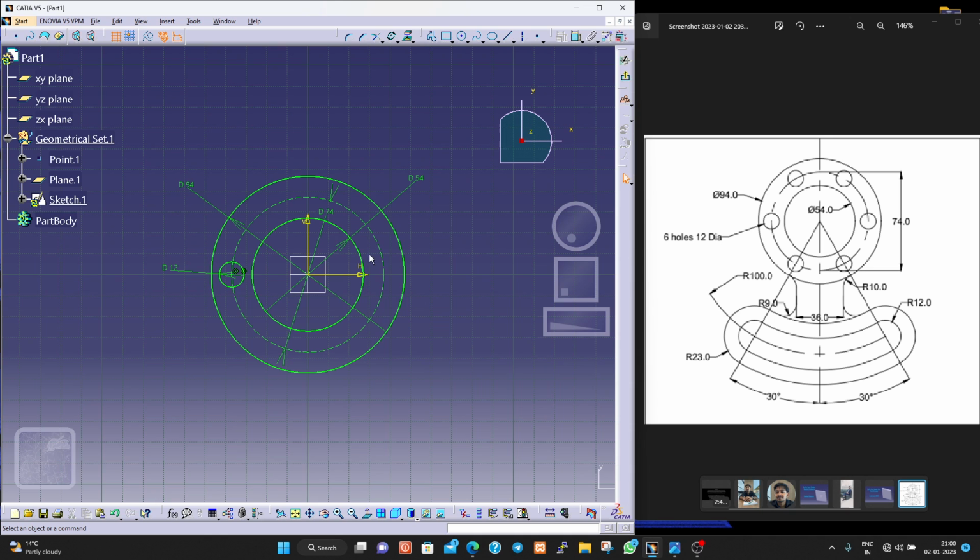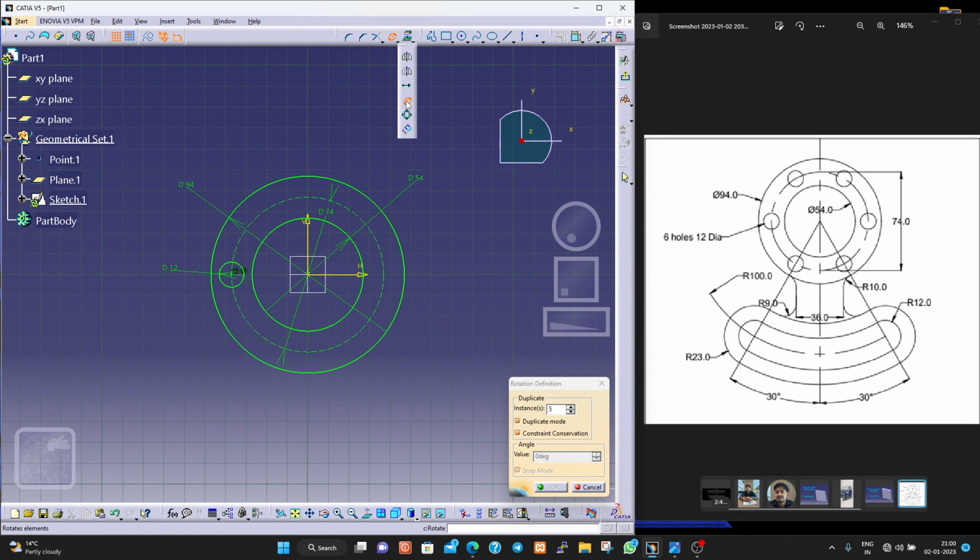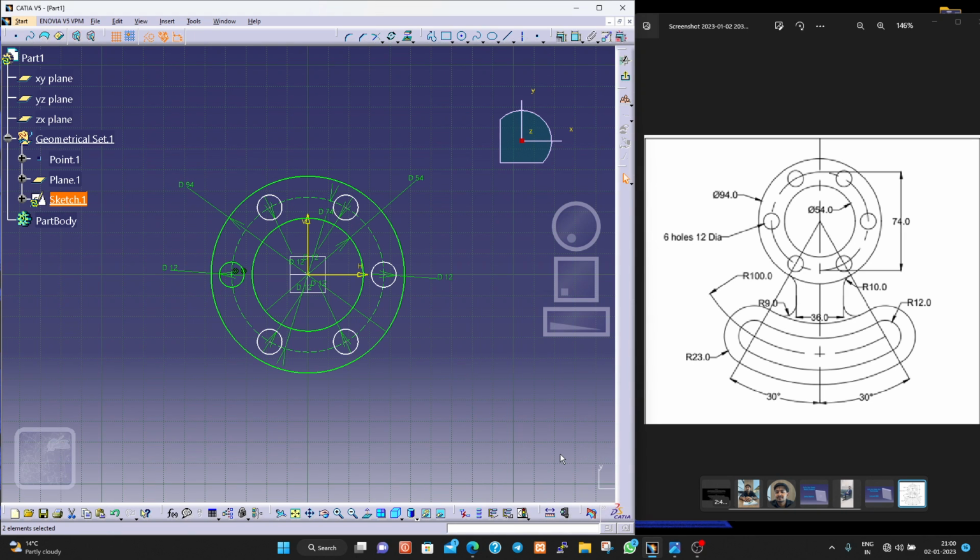So now we are going to rotate this one with the rotation tool. Here is the rotation tool, this one. Okay, so let's rotate this circle, select this circle, and from which angle we have to rotate, from this point to this point. If we rotate this like this, it will rotate. So we are going to give it a 60-degree rotation and hit OK. So the design is completed, but these are not in constraints form.